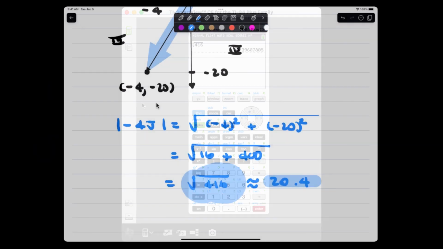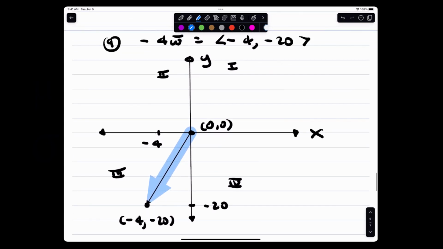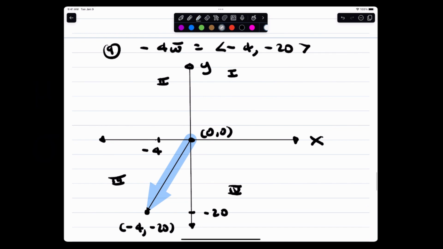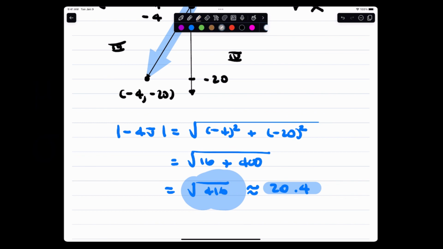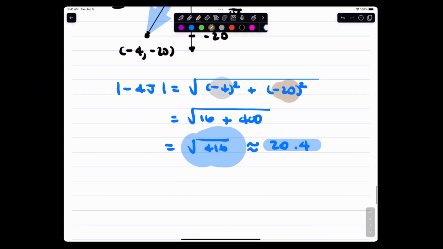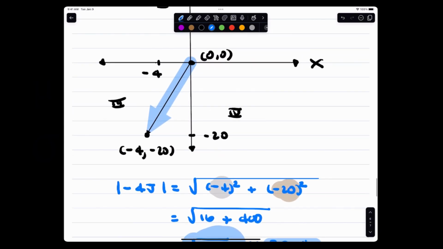So this is the magnitude, ladies and gentlemen, of this vector, because you got the components here. Components go in here. What's the direction? Use the definition. Tangent theta is B over A. You say, what is B and A?